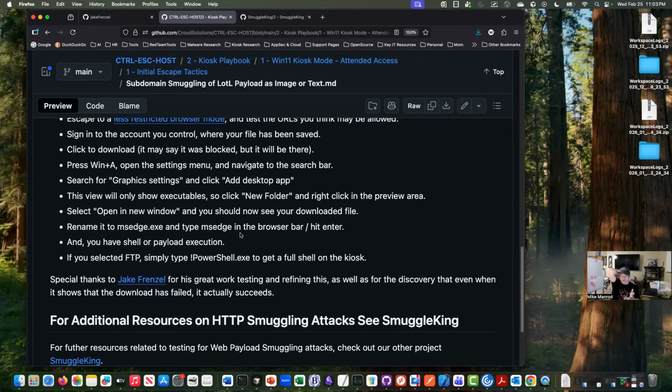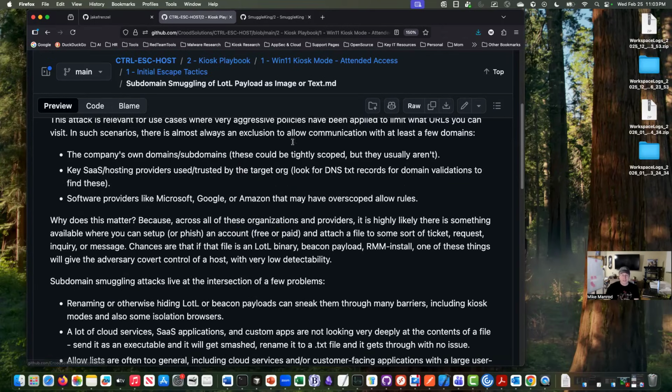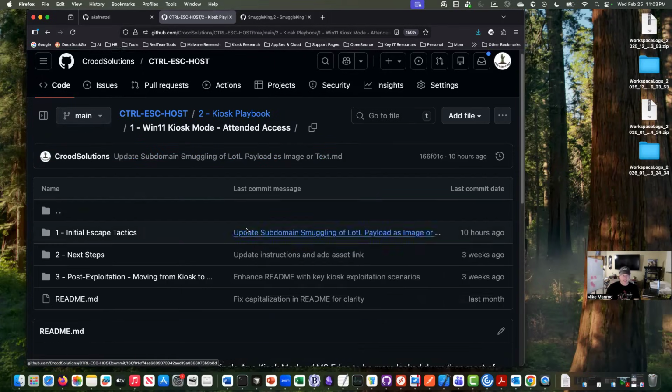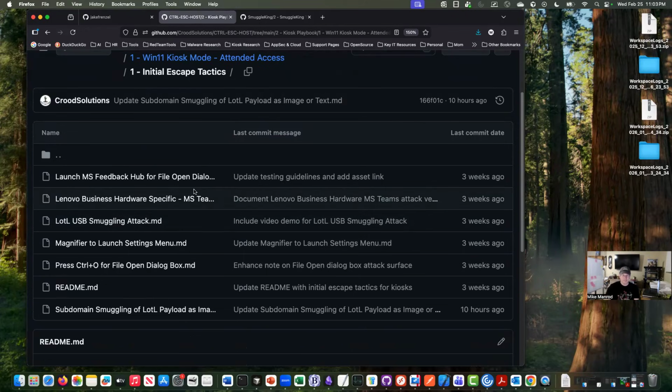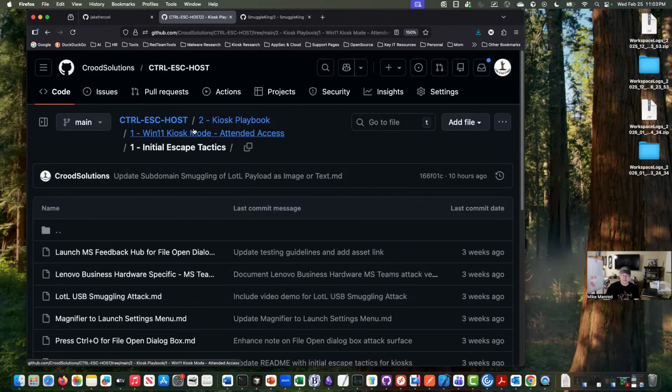But as we pivot to our demo, we've been talking a lot about attended access flaws. And again, be sure to check out the repo. We've got quite a bit out there and lots of things that, as of last testing, within weeks work, but they're also making some headway on some things.